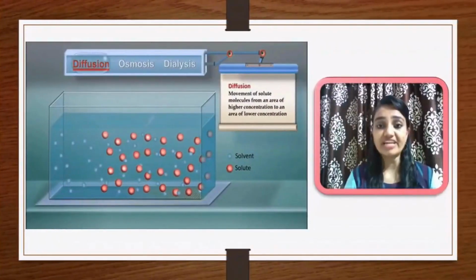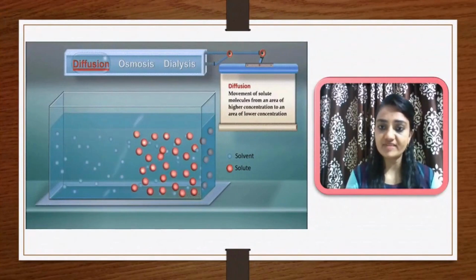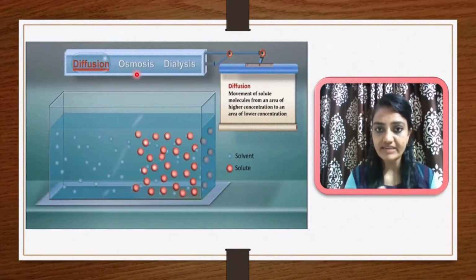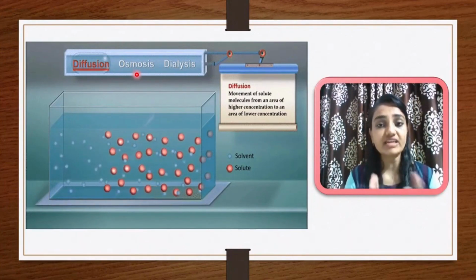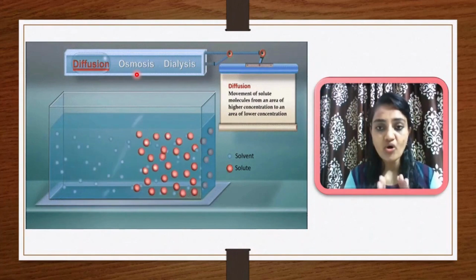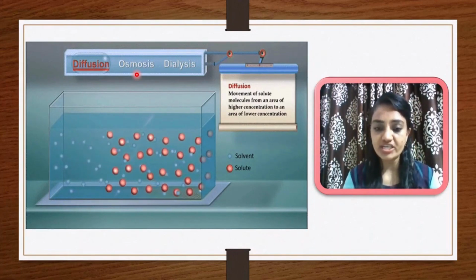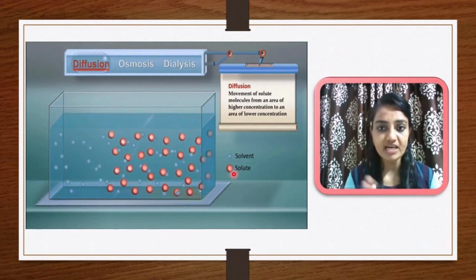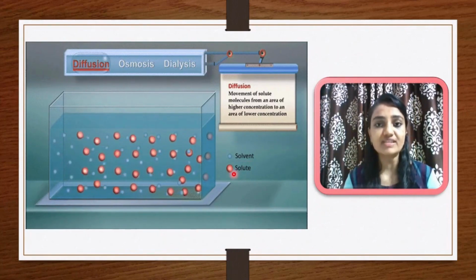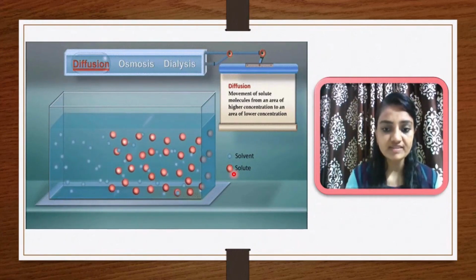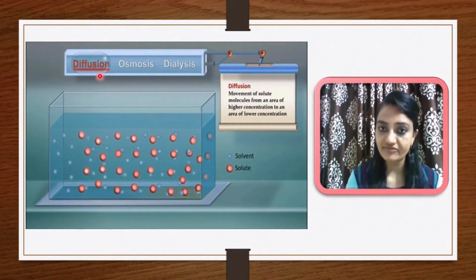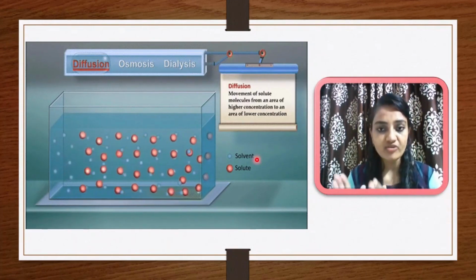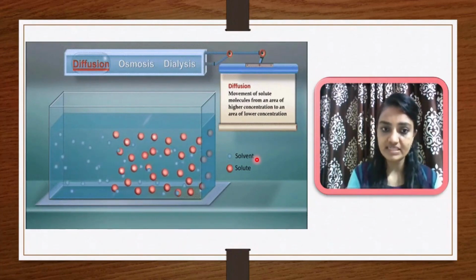Now let me try to understand the concepts of diffusion and osmosis by using this diagram. How can we define diffusion and osmosis, and how can we differentiate between them? All of you know any solution is made up of solute and solvent, right? So if you are explaining a movement of a solute from higher concentration to lower concentration, such a movement is considered diffusion. Means if you are applying the movement of a solute from higher concentration to lower concentration, it is considered diffusion.